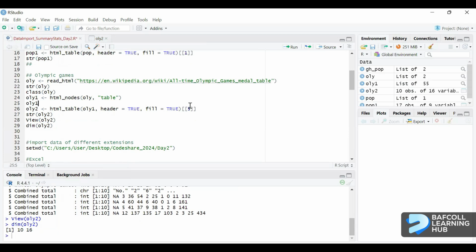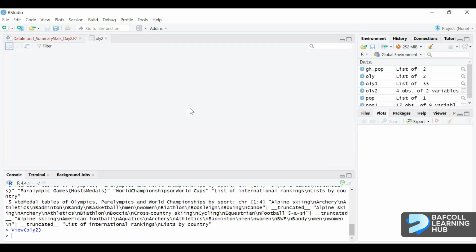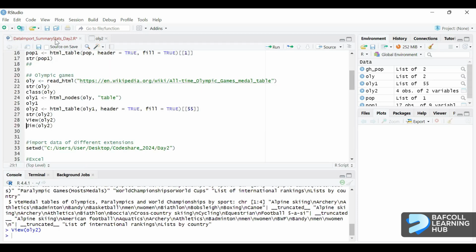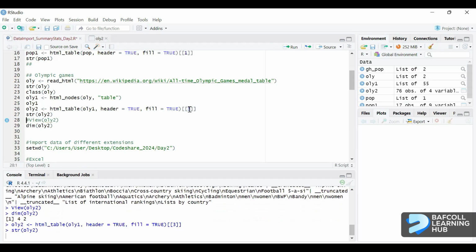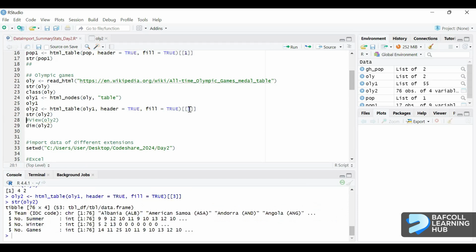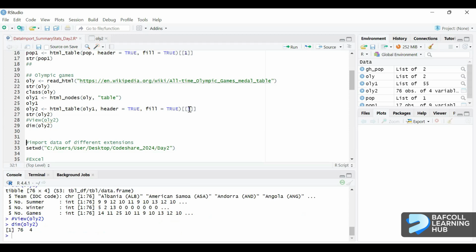If we check the last one, which was 55, that's just 4 rows, 2 columns. There was a very large table. Which one was it? I think it was maybe table 3. There's 74 rows and 4 columns. Okay.